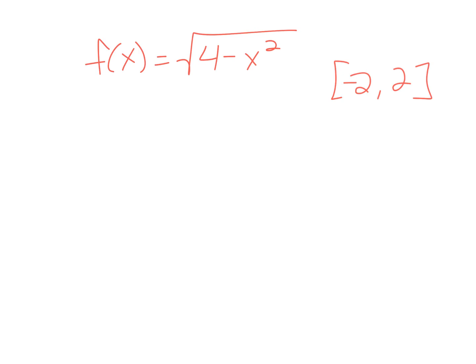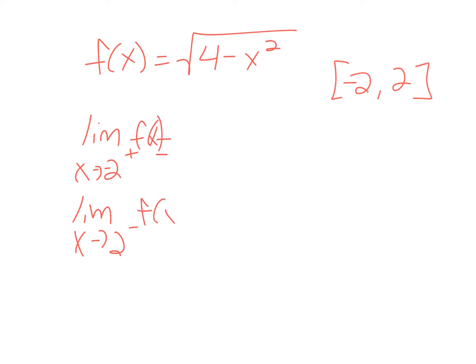So with that in mind, let's find the continuity of this on the closed interval. The left side of the interval is -2, so I'm going to check that from the right. And then I'm going to check the right end from the left. So if I find each of these individually, I call this f of x, I would end up getting 0 for each of them respectively, right?